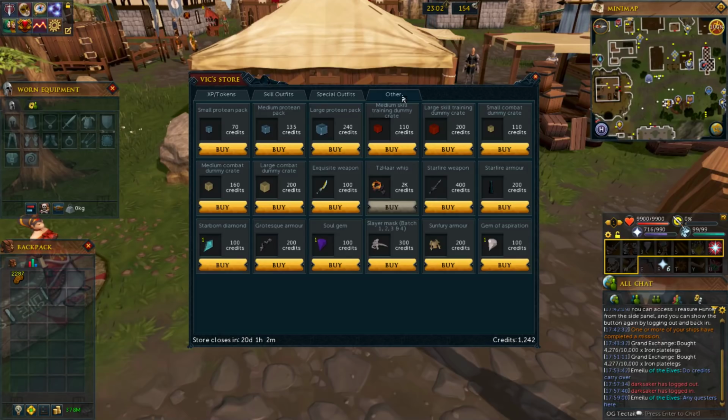And last but not least is going to be the other category. This is going to be the protein packs, the skill training dummies, the combat dummies. All 3 of these, I would recommend just buying huge stars instead. I think that these give slightly more experience than if you're going to be getting a huge star. So I guess if you're willing to put a little bit of extra time in, it may be worth getting this, or a protein pack, instead of a huge star. It does kind of depend on what skill it's going to be in, what level you have the skill.